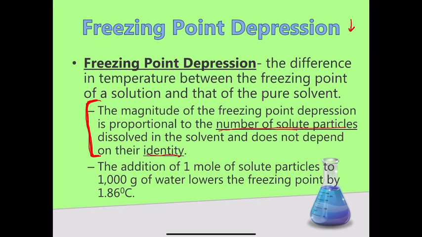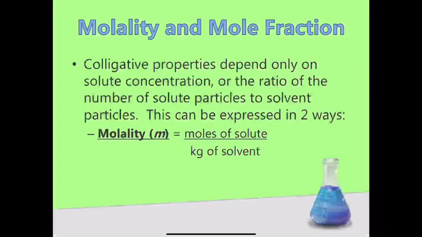And notice the change isn't huge, negative 1.86 degrees Celsius, but it's enough to make a difference, okay? And then again, if you added more moles or a smaller volume of water, then it's going to change that as well, all right? So let's do just a little bit of math, because we're going to need this as we go into the rest of our calculations. So colligative properties depend on the solute concentration, as we just mentioned, the number of particles in the solution. And so we can express these in 2 different ways.